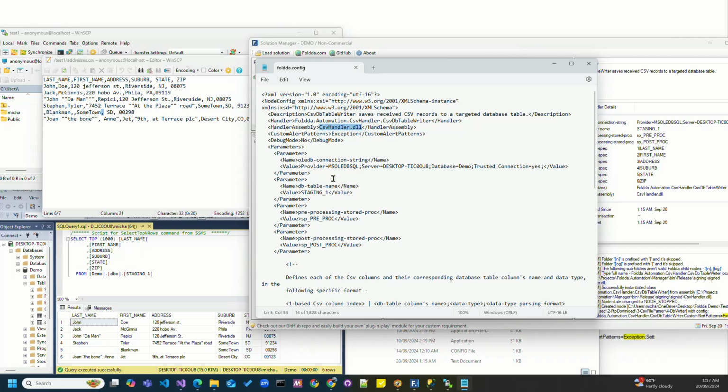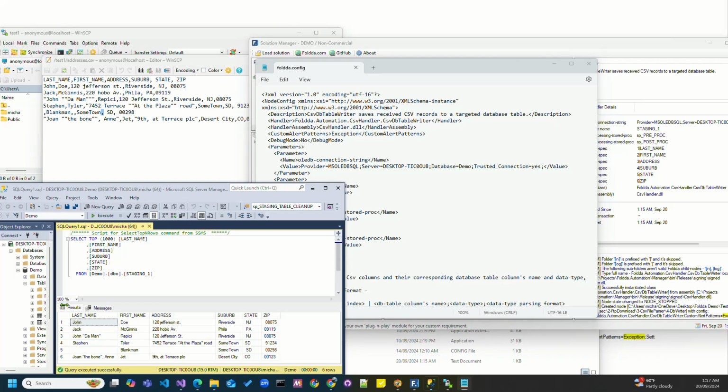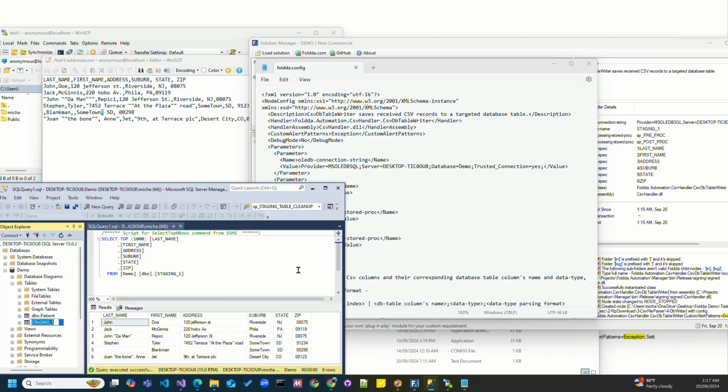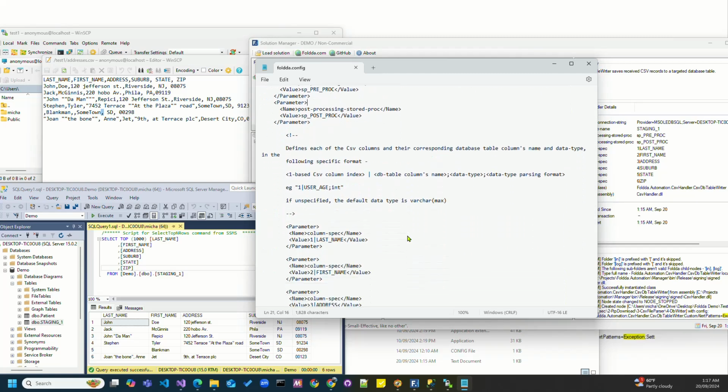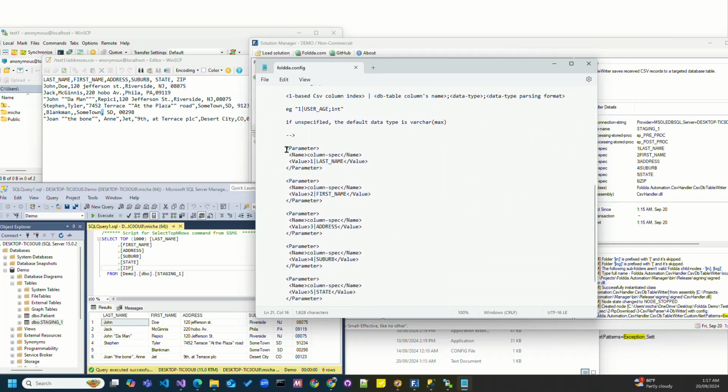And once you do that, you will say, I'll use this connection string, the server, the table, the database, and I'll just write to this database table called staging one. In this case, it's called staging one here, matching the table.